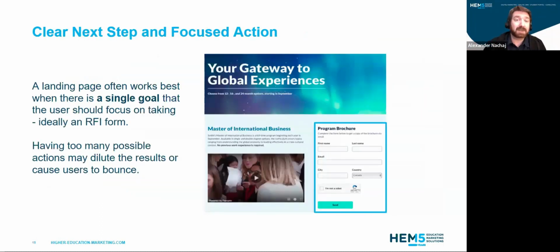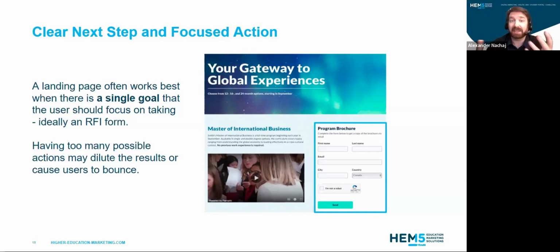Following what I was just talking about, it's really good to have a focused action. So everything in your page should really be focusing towards this goal. So in this case, RFI form. And some of the ways that you might want to look into this, I mean, there's different software you can use, for instance, things like Crazy Egg or Hotjar or heat maps. So we've seen this on a lot of tests that we've done also, installing heat maps.